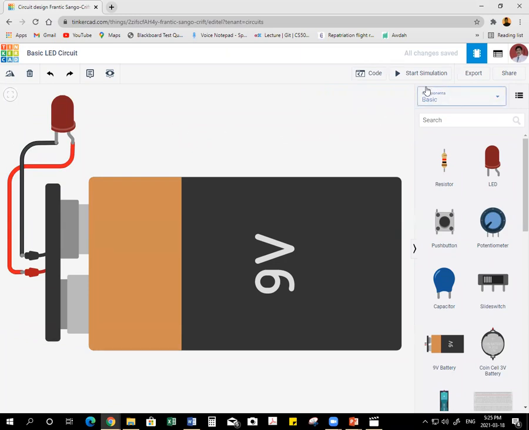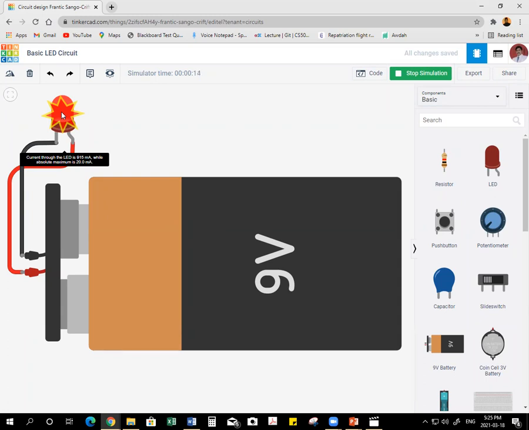Now if I start the simulation, what's happening? Generally, if you connect this 9 volts battery to an LED in physical life, you will lose the LED. How I am showing, see here. I started the simulation and it is showing that this LED is burned out. But this is a simulation, so we can stop the simulation.